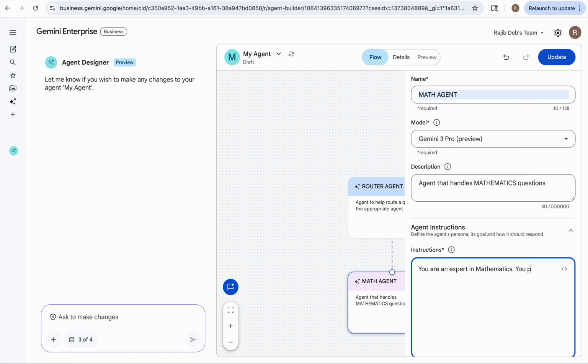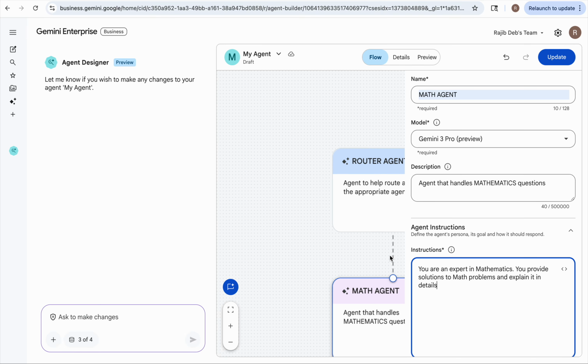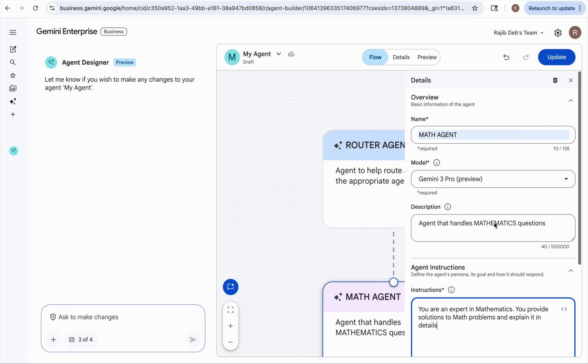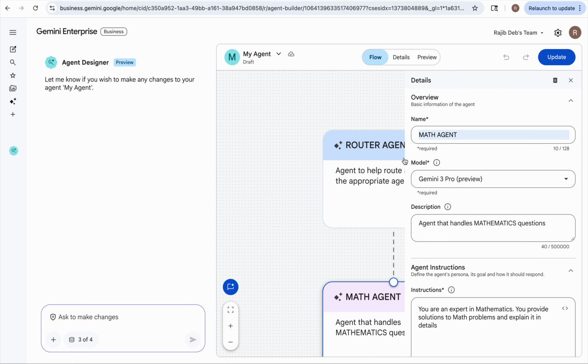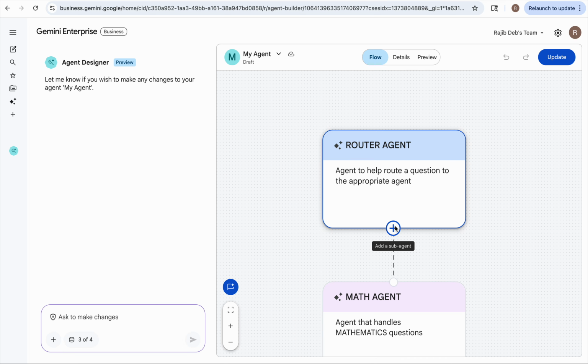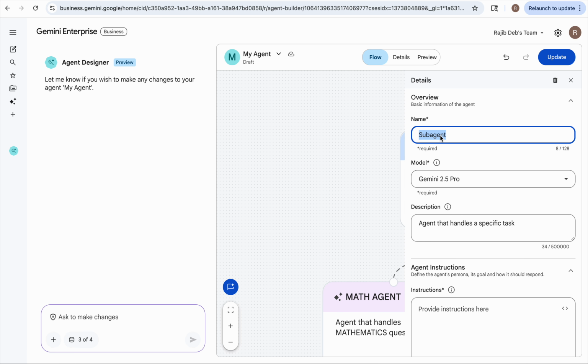You provide solutions to math problems and explain them in detail. So this is our next one. We'll update this. Next we'll create another one, which is the physics agent.